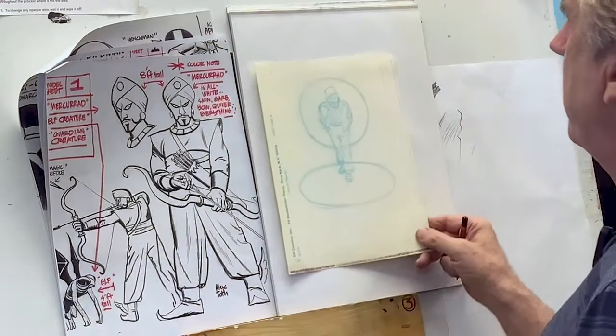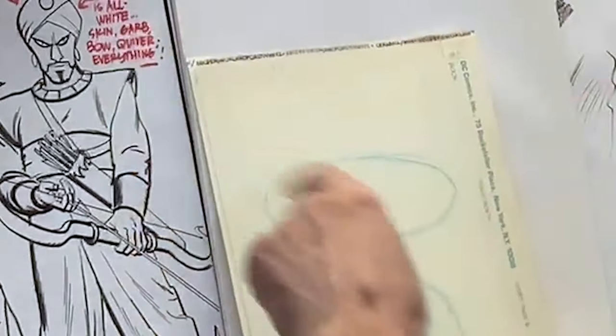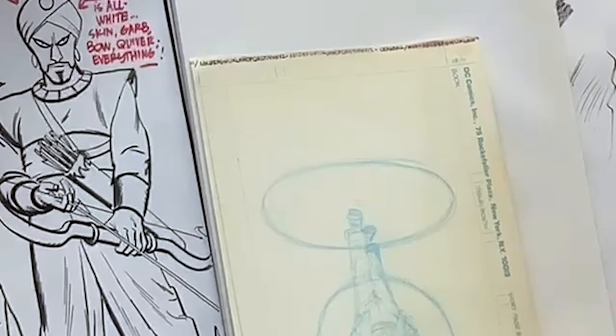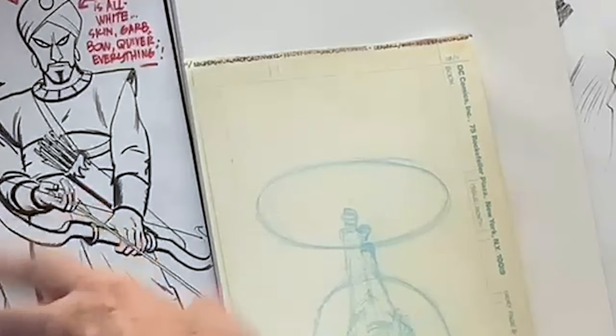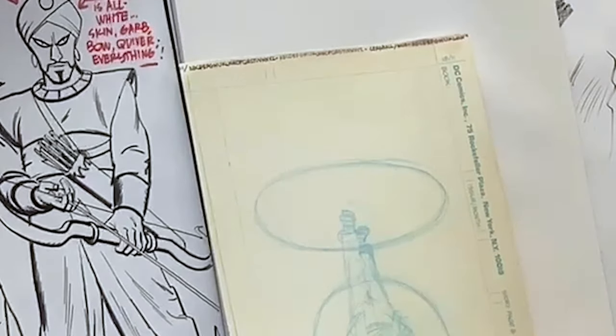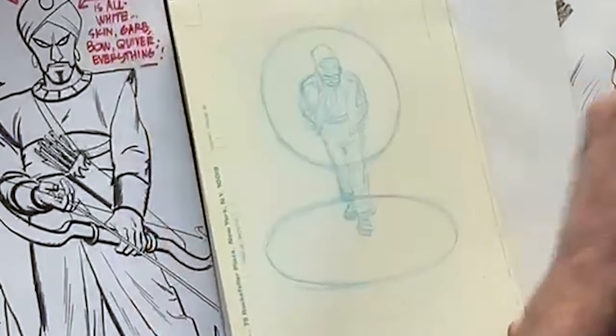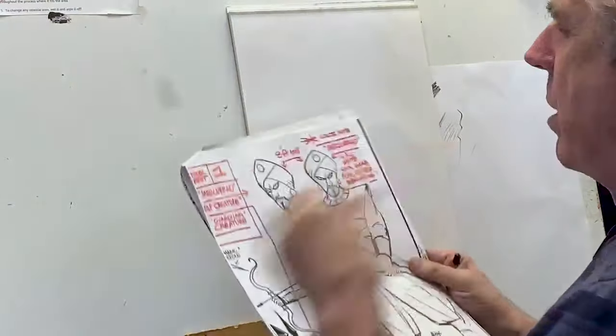Next. Oh, what do we have here? Oh, yeah. So I showed you this earlier right here. This is Alex working in his blue pencil thing right here. Turn this upside down. You can see his lettering, his marker lettering right there. Even the name of the pen that he used to do the marking, Cerebol. It's probably some kind of a ballpoint thing. There's a ball at the end of the tip that would roll. So that's why it was called a ball tip pen. This is done in blue pencil, as you can see, but it's all there. It would take almost nothing for someone like Alex to go in there and completely tighten it up and work his wonders with that. You guys want me to keep going?